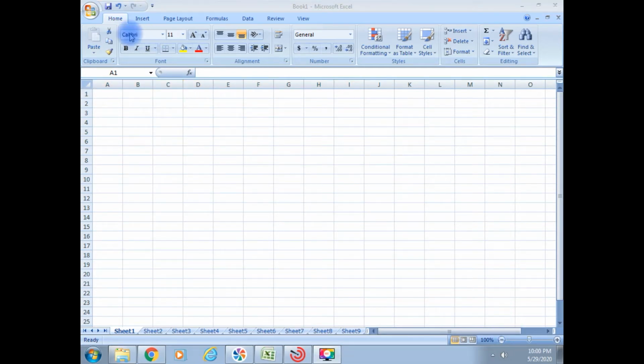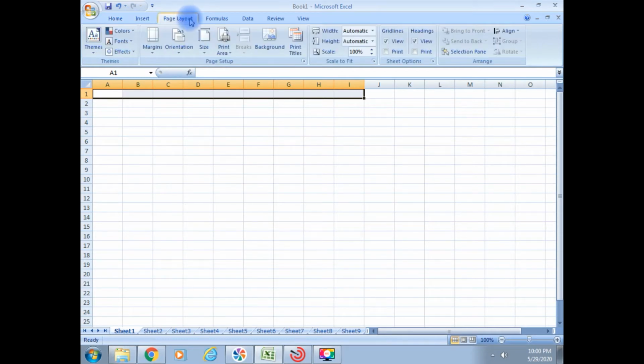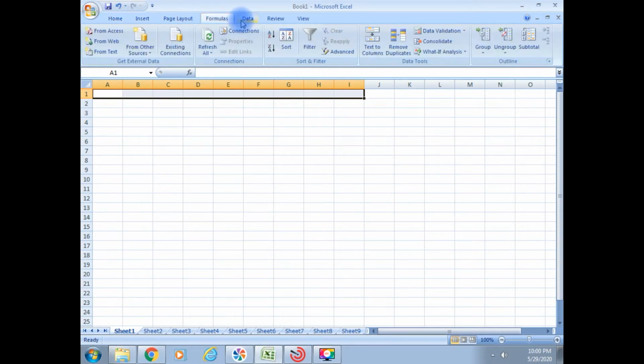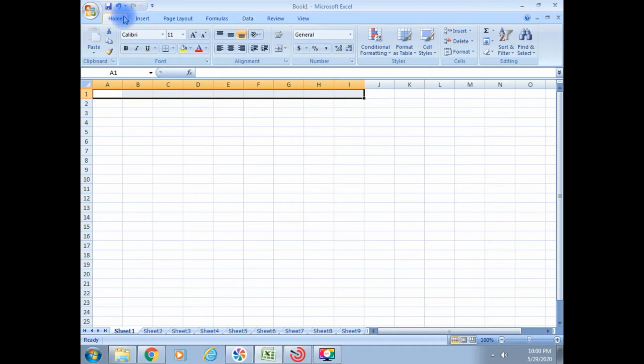Okay, so now if we see over here, these are different toolbars, like home, then we see insert, and then page layout, formulas, data. Every toolbar has different tools, and every tool has different functions.